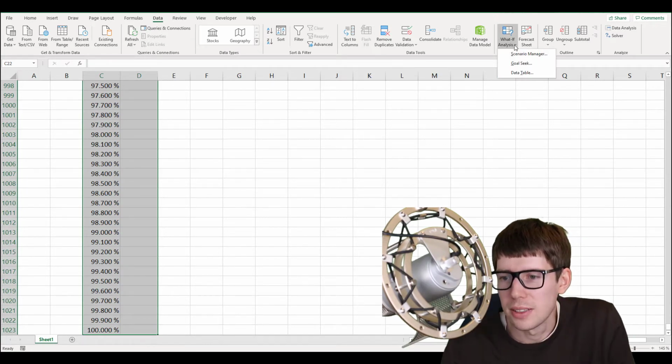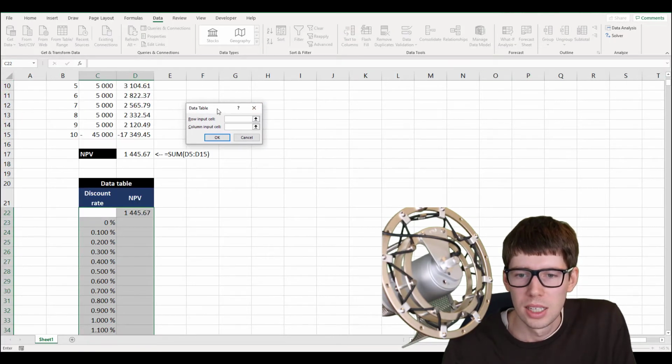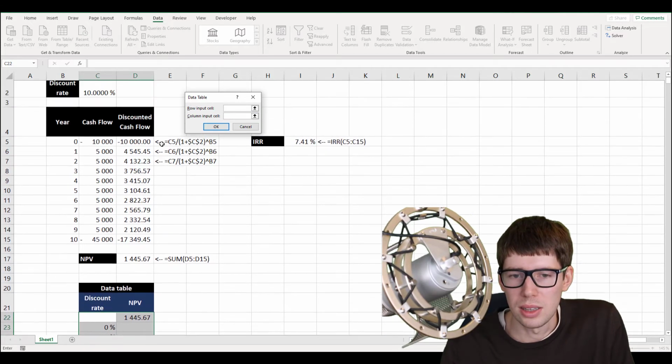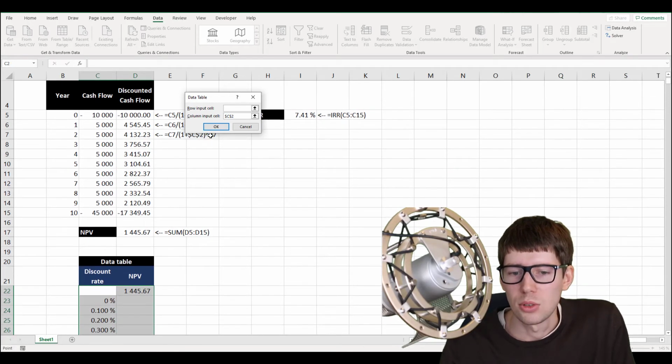We go to What If Analysis again, and we choose Data Table. We get this little pop-up window, and for the column input cell, because the different guesses of discount rate are contained in one single column here, we are going to select the discount rate, and we're going to click OK.